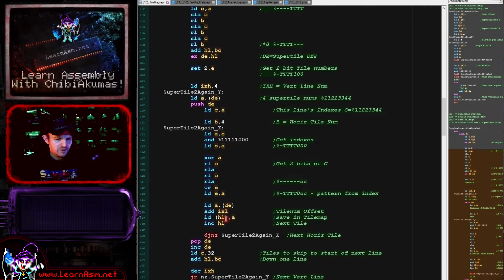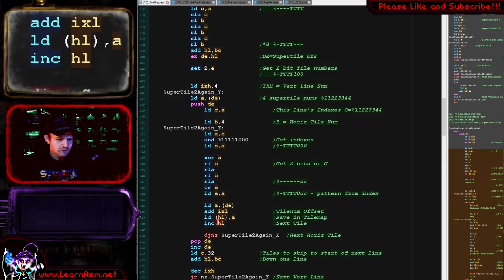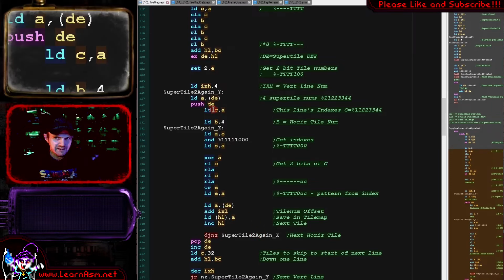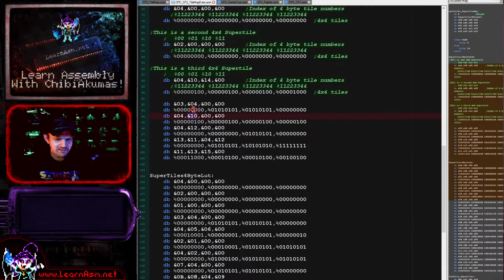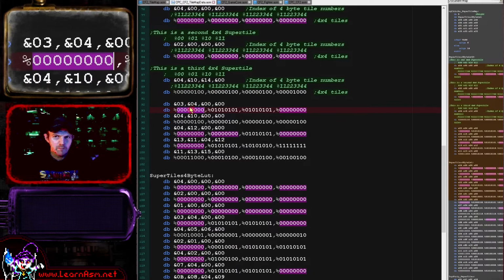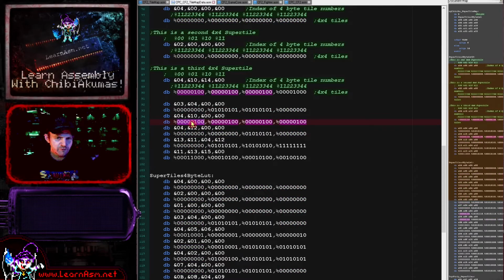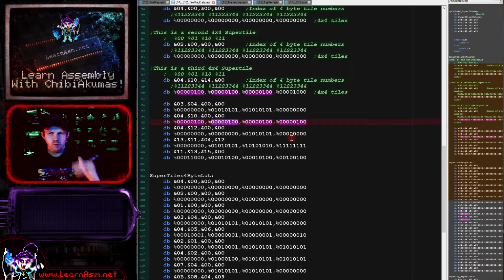And then what we're doing is storing that in the destination tilemap HL, and we're incrementing HL. We're then repeating for the remaining bits that we loaded in that remain in C. We're just going to shift 2 bits out each time to process the remaining horizontal tiles, because remember, there is a single byte with 4 tiles within each byte of our source data here. So this is a total of 4 horizontal tiles, and the next byte here is the 4 tiles below that, and the 4 bytes you see in this line here are the 4 lines within the super tile.